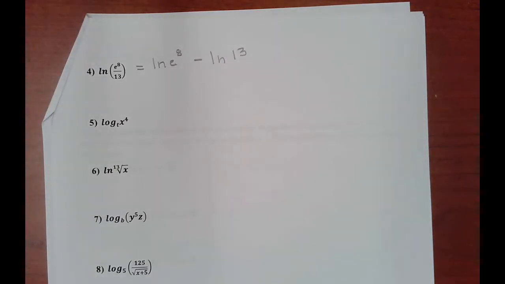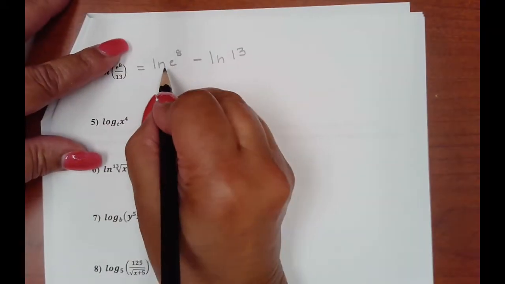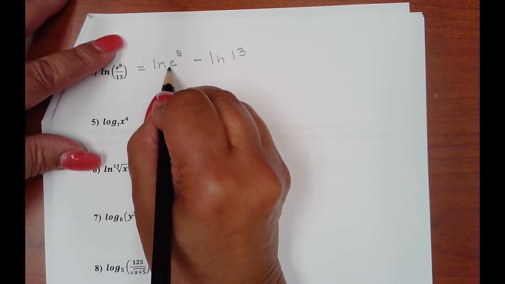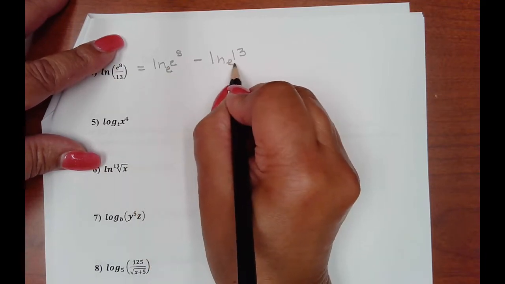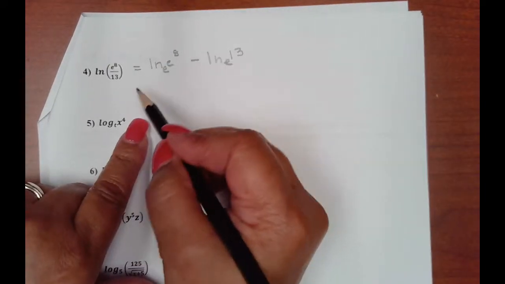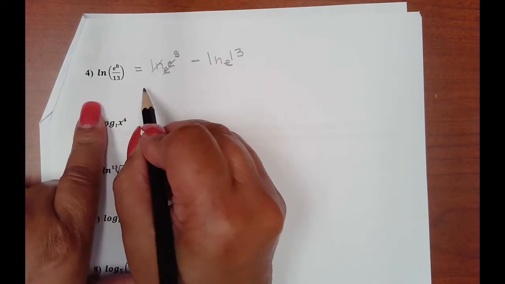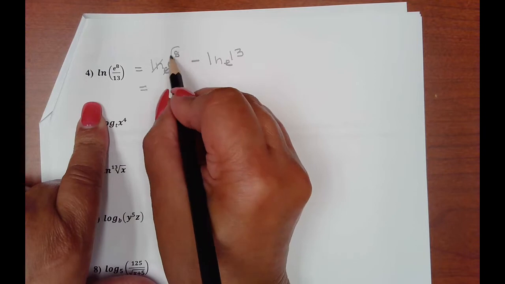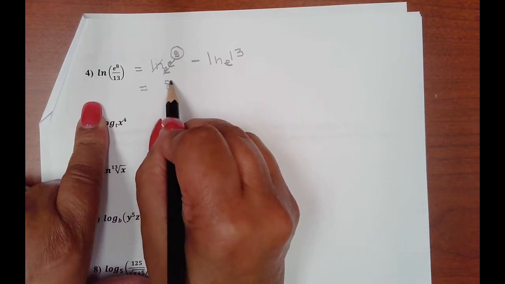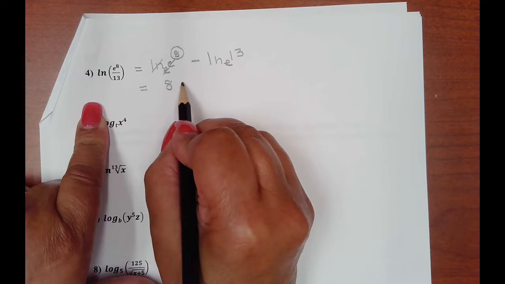Okay, I will make a comment that when you don't see a base on ln, it is e. It is always the same base for natural logs. The base is e, and you might want to put it there just so you recognize when the inverse property applies, which it does in this very first term. Argument matches the base, takes the log with it. And whatever is in the exponential position is what the value of this term is in its simplified form.